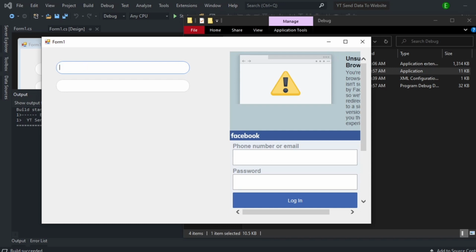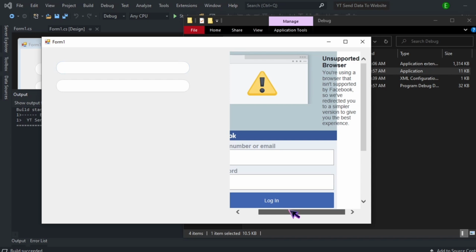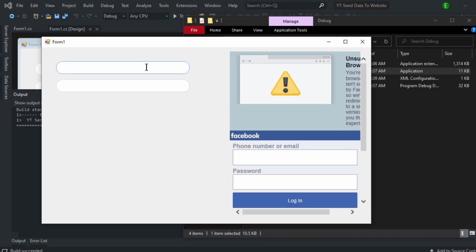As you can see, this is the site. It only says unsupported browser because I'm using it in C#. But, you know, type anything that you want. And then even the next thing is type in there as well. You can do it the same, like in reverse too, if you wanted to.